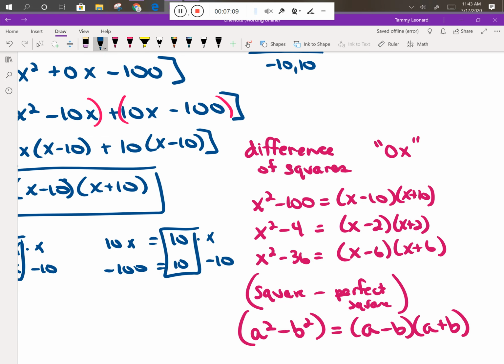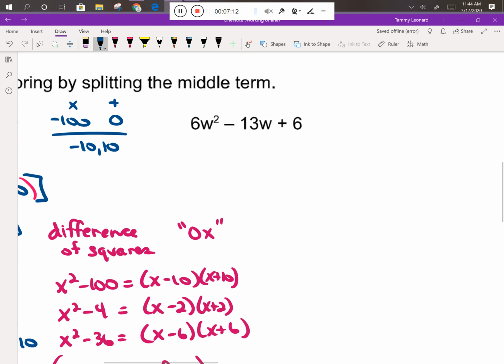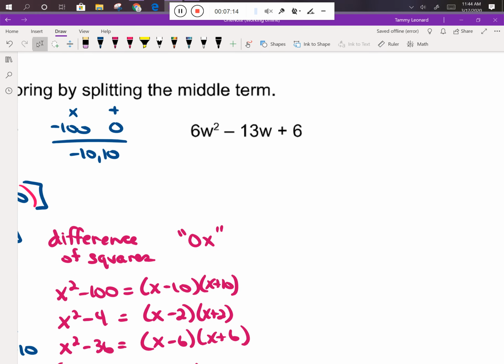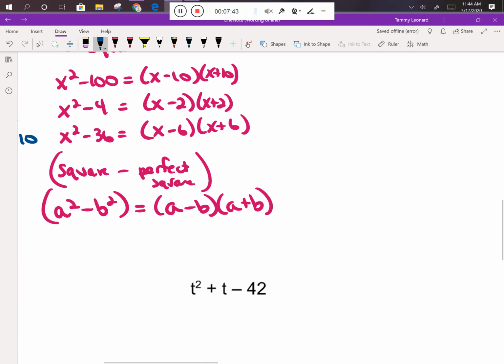All right, let's do a little bit more work. Taking a look at this next one, this one is just a traditional trinomial where you split the middle term. So I'm going to get you started on the pattern, and then you're going to finish it as your homework tonight. So I want two numbers that multiply to make 36 and add to make negative 13. Remember that 36 is coming from multiplying these two sixes together, and then the negative 13 is the middle term. So please make sure that that problem is one of your homework problems tonight.